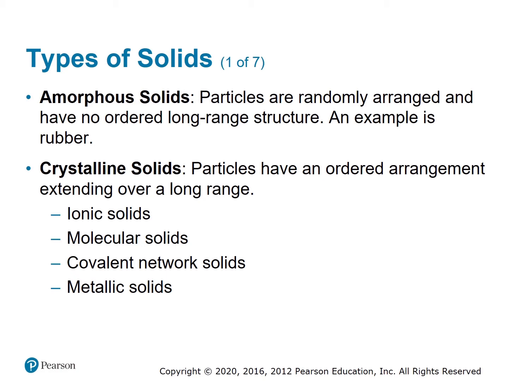With that in mind, we'll jump right into this by talking about how we can categorize solids in chemistry. One of the most basic distinctions is between amorphous and crystalline solids. Amorphous solids are those where the particles are arranged randomly without any long-range repeating pattern. Rubber is a good example of such a substance. As opposed to amorphous solids, crystalline solids are those where the particles have an ordered arrangement that repeats in three-dimensional space. This encompasses most ionic and molecular solids, as well as metals and a type of solid that you probably won't have come across before, called covalent network solids.